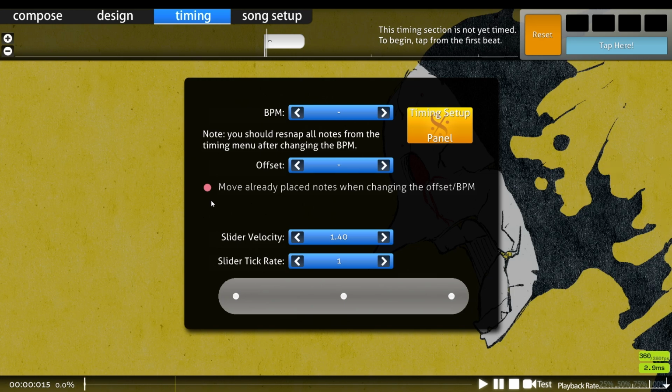So I'm going to teach you the basics of mapping. Let's go. To start off, this is called the timing section. This is where you time the map and basically get the BPM and whatever, to get you started. You're going to listen to the music and listen for the strong beat that repeats constantly throughout the entire map. This could be a drum sound or any strong sound that is consistent. You're going to tap to that on time, and that's how you're going to find the BPM for that song, like this.